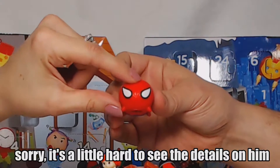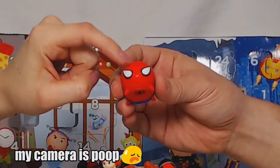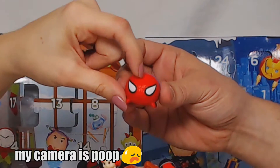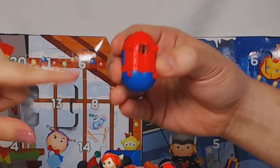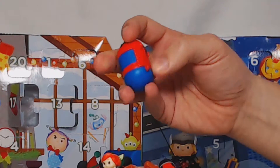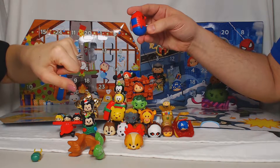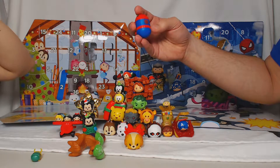As you can see, he's got some actually really good detail here. It's textured — it's not just painted white on his web detailing, it's actually textured, carved into the figurine. And then if you look on his stomach, he's got the spider right there like it's supposed to be. And you flip it around the back — it's the shirt design. And he has the other spider on the back.